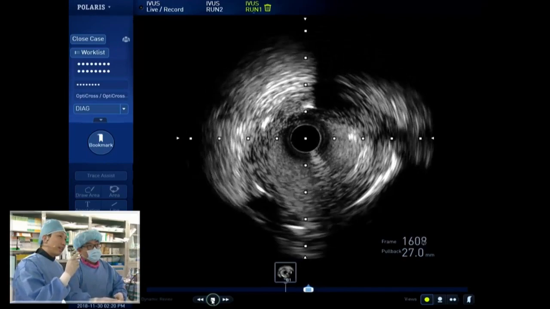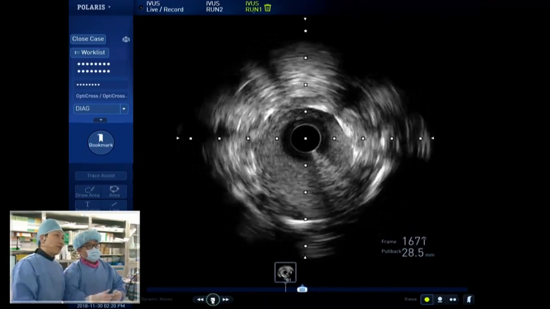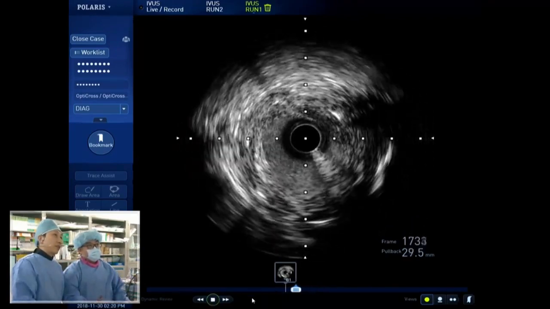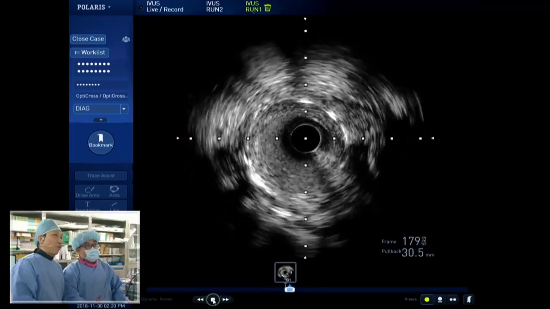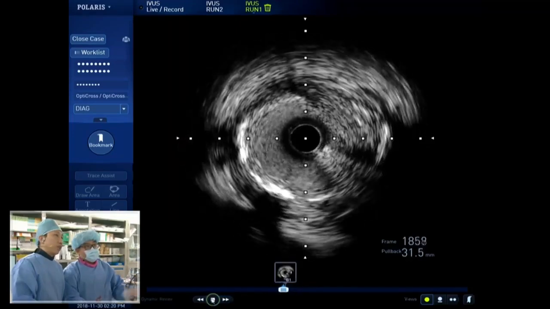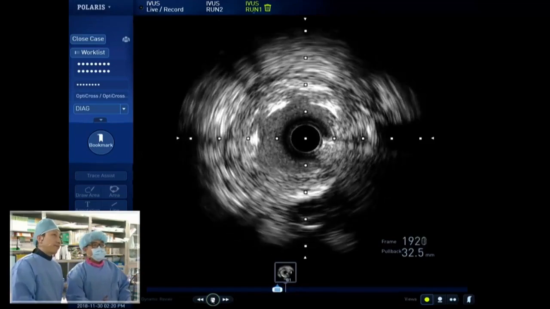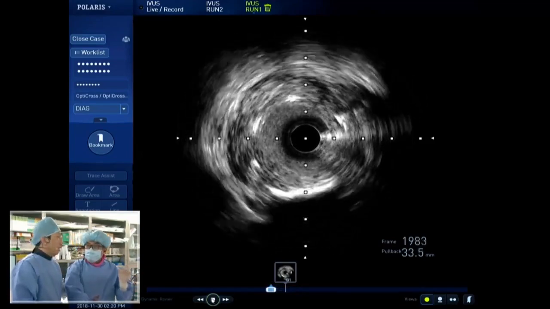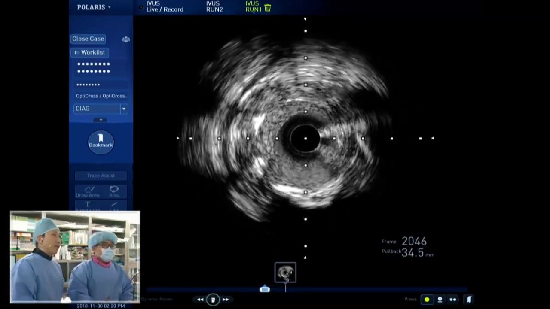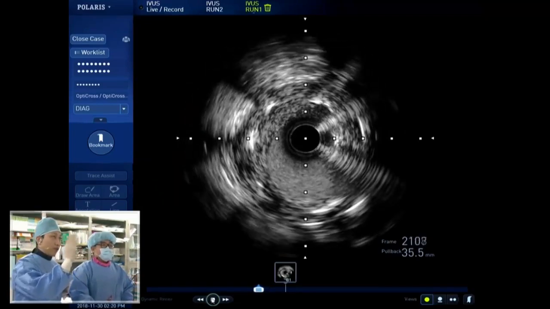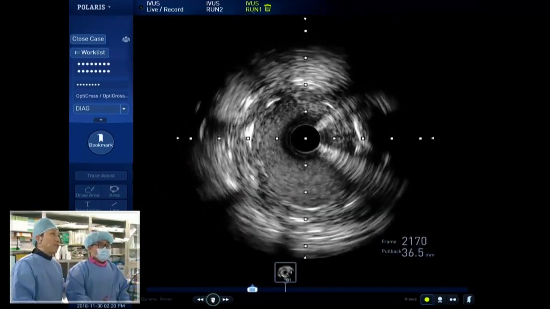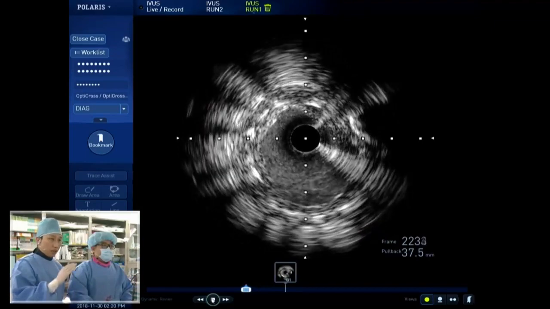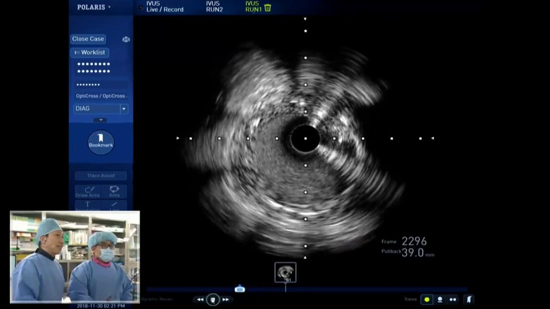And you can see that here, from here, this is the diagonal opening. Here it looks like we don't have stent around here, right? Maybe a small gap. Yes, there was a very small gap at the 10 to 2 o'clock position, maybe a geographic miss correlated with the provisional T stenting.